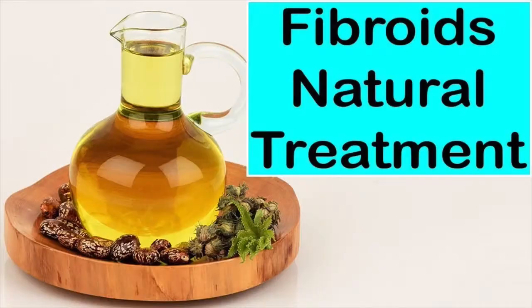Let's talk about natural treatments. Well, some risk factors for fibroids are out of our control, but there are many you can manage. And I want to go back to Dr. Axe's diet suggestions here. They're very good, and I think they give you a good idea. So avoid foods that make fibroids worse, and in this case, high-fat processed meats. They're some of the worst food choices, he said, for women when it comes to fibroids.